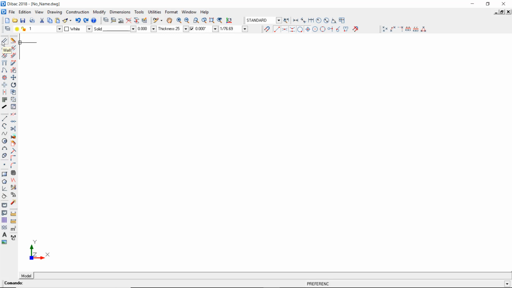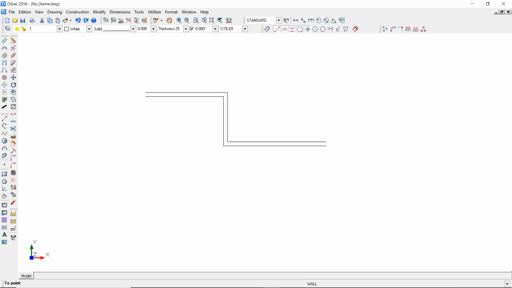For this, I select the wall tool and click once on the viewport. I indicate a direction, type a length value, for example 5, and press enter. Now I can draw the second section of the wall. I can change the insertion point of the wall pressing the F5 key. Now I indicate the direction and type a new value, 3, and enter. I press the F5 button again, and now I move the cursor towards the right to indicate a new direction. I type 6 and press enter.